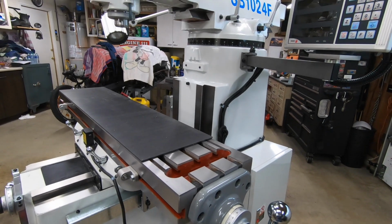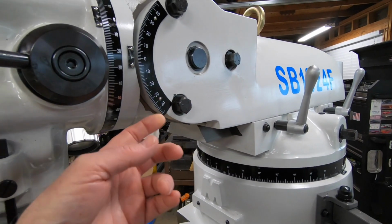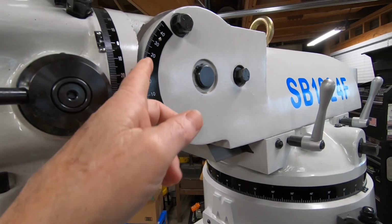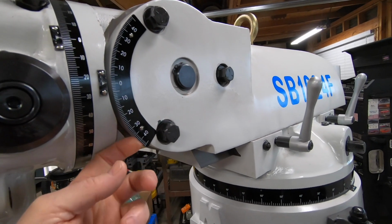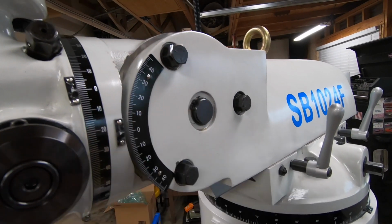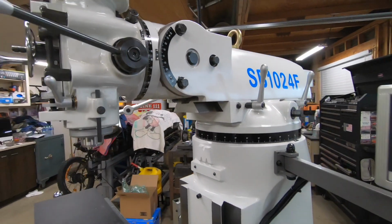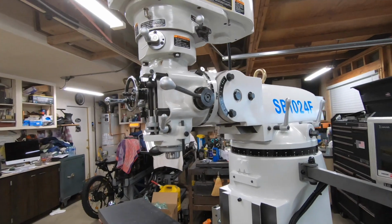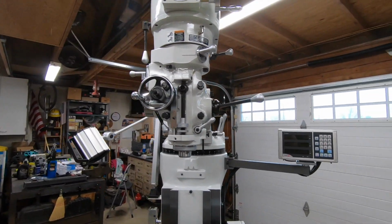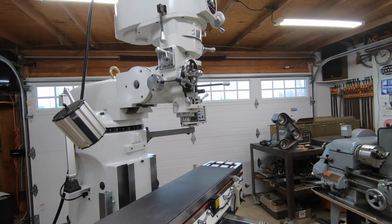Overall though, it's a pretty impressive machine. One little detail I noticed is this scale here is not really put on very nicely. There's about a 1/4 inch overhang here and nothing up here, which is indicative of the import machines. But very heavy duty. I believe it operates just like a Bridgeport. It's been many years since I've operated a Bridgeport.